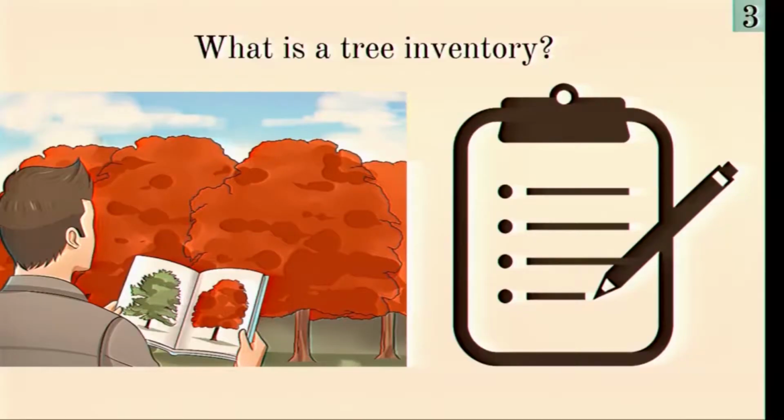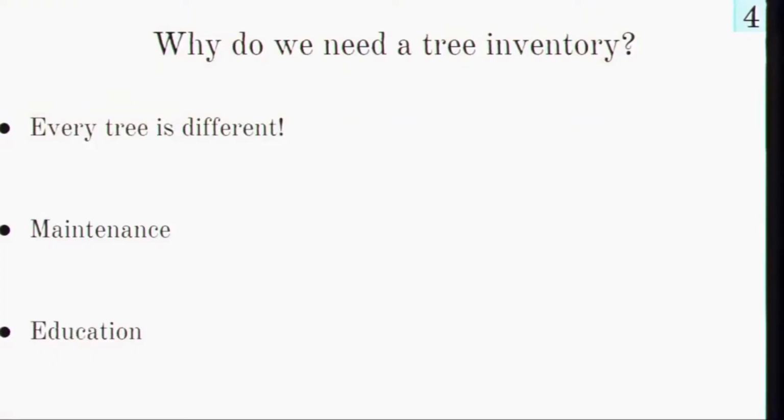There's a lot of different types of tree inventories. The one that we've been working on is known as a cover inventory, which means it uses GPS and GIS, geographic information system software, to help pinpoint and locate trees, like in a GPS system. So like the previous group was saying, we could put them into a data layer and view them on a map exactly where each tree is and then see information about that.